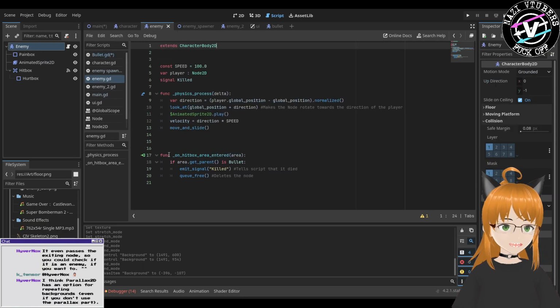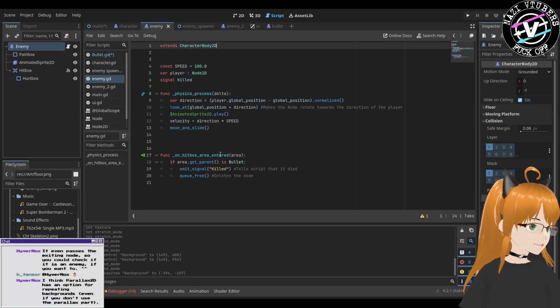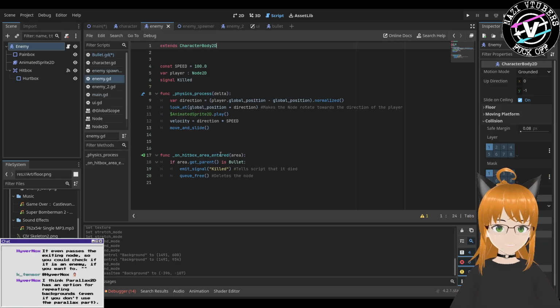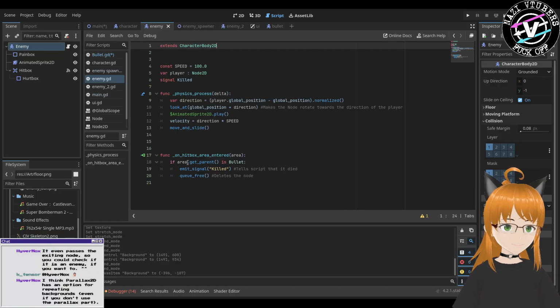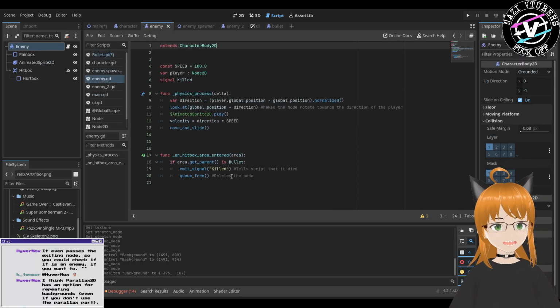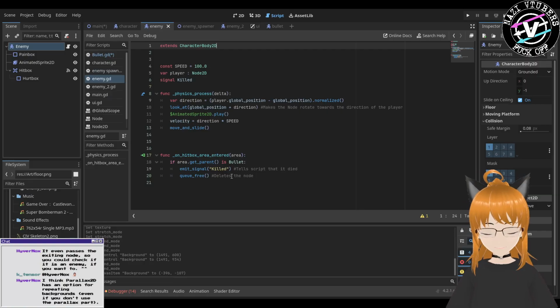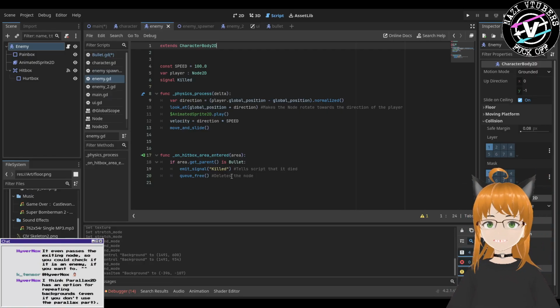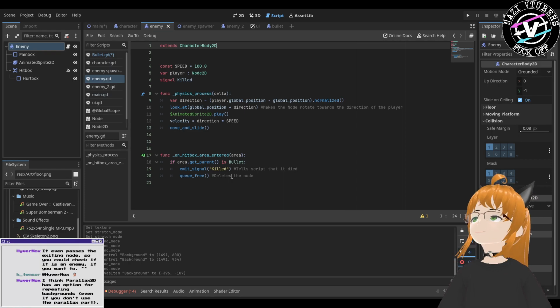Because basically it's on hitbox area entered, so it compares area to these. If the parent of that area, in this case the bullet, is the class bullet, then it's... So I was right the first time. You just said no for no reason. Then I didn't understand you. That's fine. I'm not familiar with programming jargon. I'm also not. We're just talking here and trying to communicate over things.